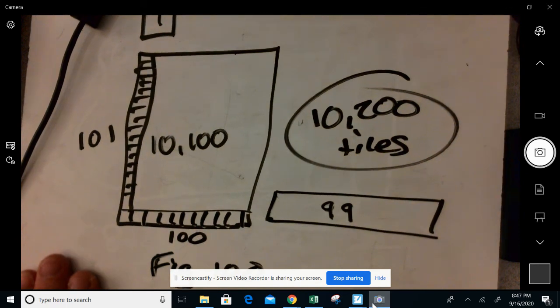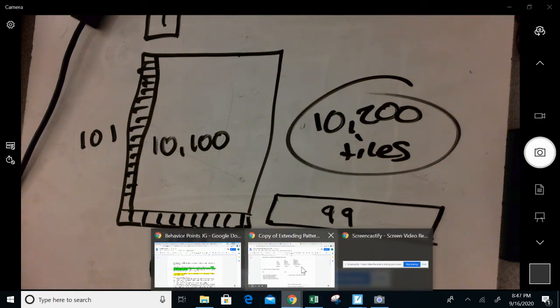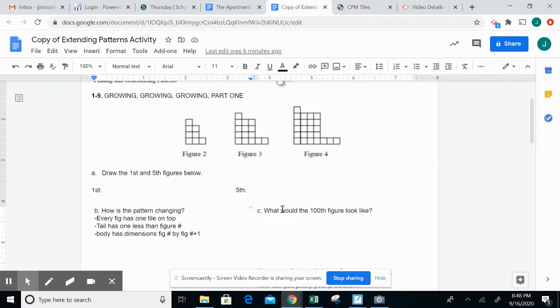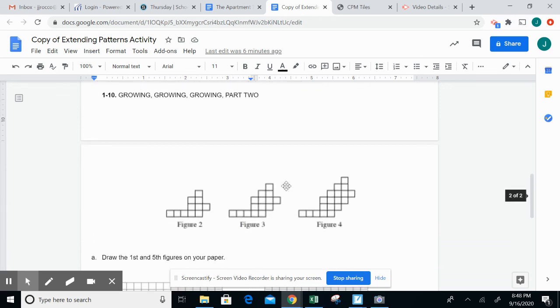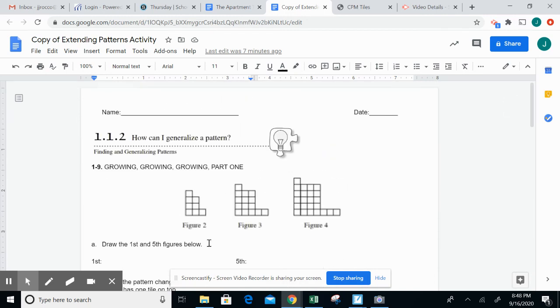All right. So that's what I want you to do. I want you to take a look at the figures and break them down and think about where you see the growth. Because it's not just the fact that it's growth, it's the fact that it holds this shape. And if we can break it apart into pieces, we can reference the figure number and talk about each of those pieces. All right. So fix this one if you got it incorrect, or whatever mistakes you made, and then come down here and complete number 2, page 2 of the worksheet. All right, guys, take care.